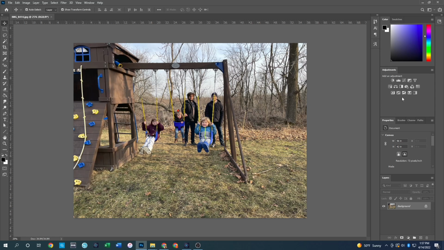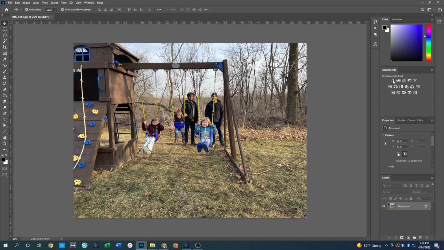Make sure it's got a little check mark next to it, and then that will pull it up right here on the side. There are going to be 4 basic edits that I'm going to show you today, but we will briefly touch on some of the other ones in here just so you know what they are, but I generally don't use them a whole ton because I find that these other 4 edits get the job done for me. And then I'm also going to take you through some advanced photo edits that can help make your photos look even better outside of these little basic adjustments here at the beginning.